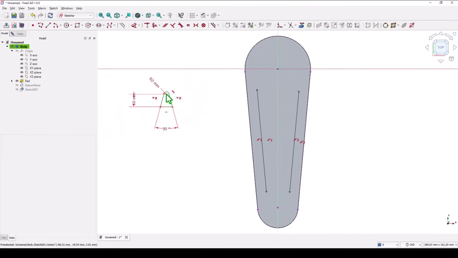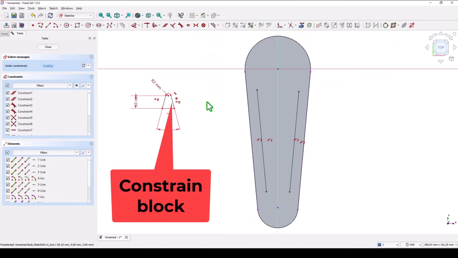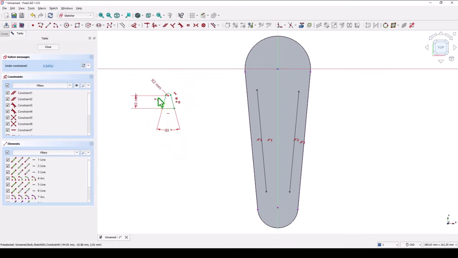Now we don't like to have this in any pre-position, because we want to know how many degrees of freedom we have here. This is why I select a point like this one, and I apply constraint block. I didn't select it very well. I select this and constraint block. Now it's okay. You see, we cannot move this, and it is green.